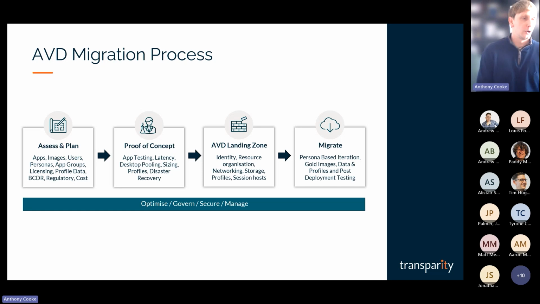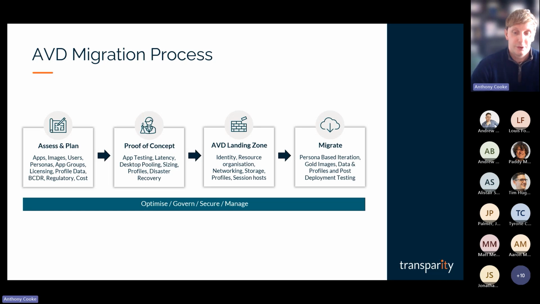Now, the second one along is very, very common, but we don't see it with every project, but it's really common because it's so quick to get going and actually get a proof of concept up and running. It's really common that we'll do a proof of concept for maybe a subset of the users, one of the personas where they've got more simplified applications, for example. And by doing that, we can test the applications. We can also test latency.